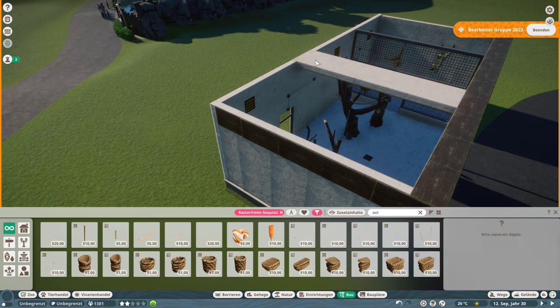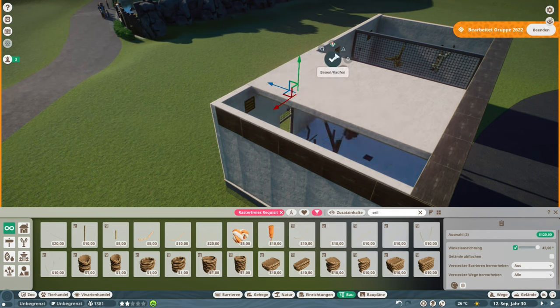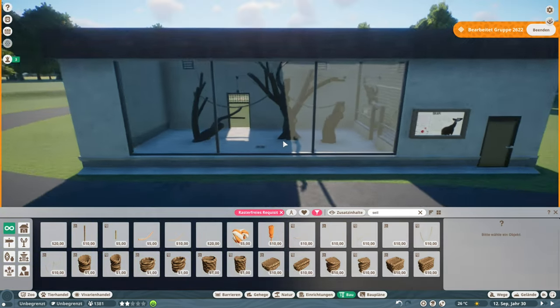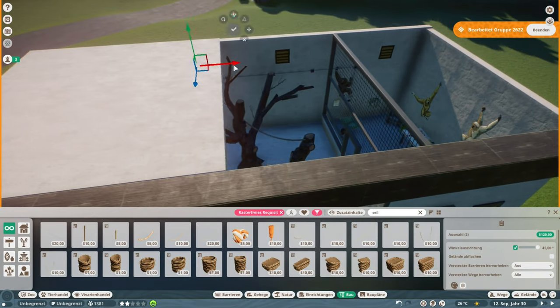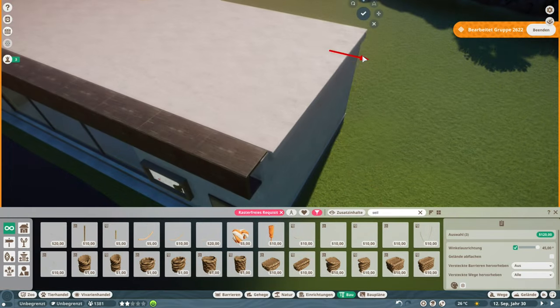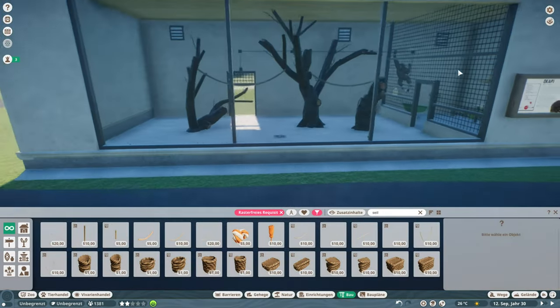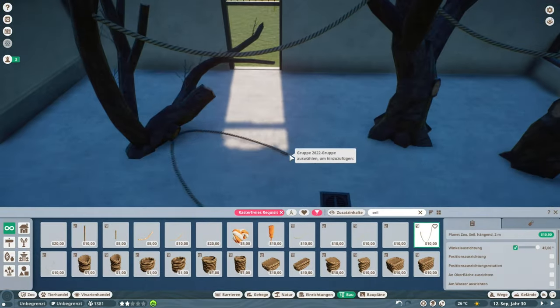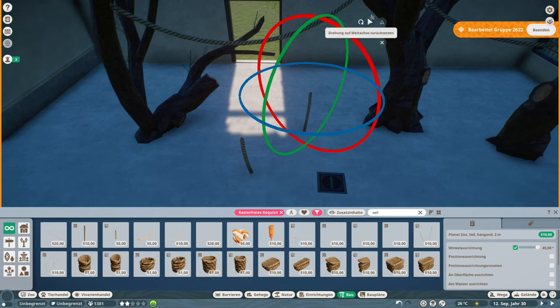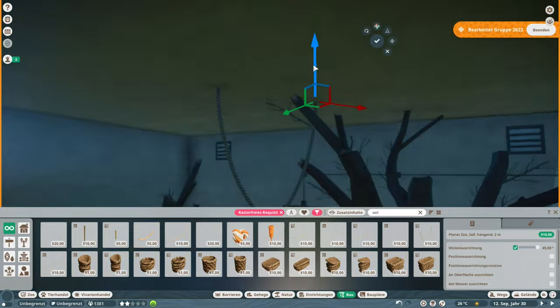Let me tell you, the whole climbing frames for the outdoor section took me about two or three hours. So this is a lot, because usually when I build something like climbing pieces for the animals, it just takes me a few minutes, because I don't get that much into it.